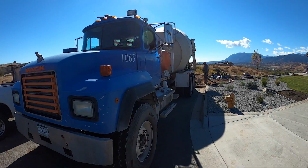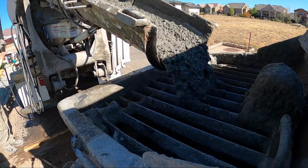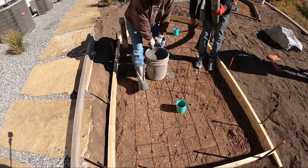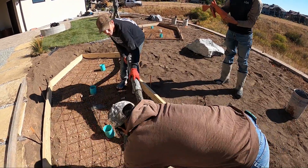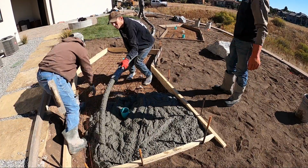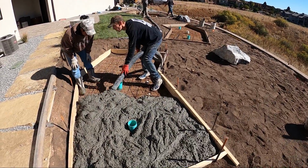So after that pour, I got a call from our friends over at Greenscape Landscapes. They had gotten something, a small prep for us. So I called up the guys, the concrete, the pump, finishers. Everybody got ready on the fly real quick. But we ended up pouring this little, it was like these planter type things for a customer. We ended up making the outer perimeter flat and then with a little slope inside to the drains. I mean, give me your input on this, guys. I didn't do any of the prep. We just came in and poured. I think it came out nice, and I was just grateful I had more work for the week. It was a good way to finish the week, that's for sure.